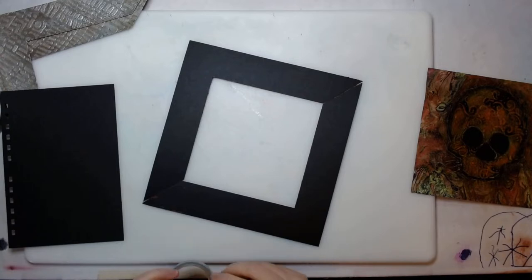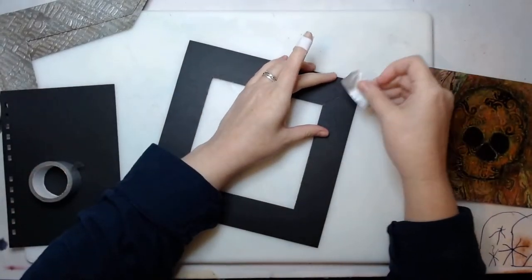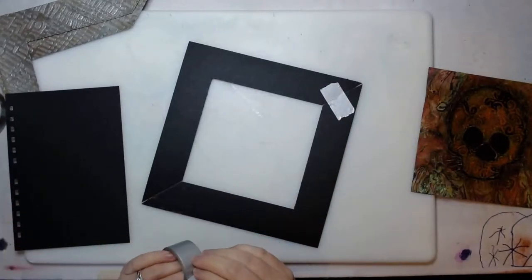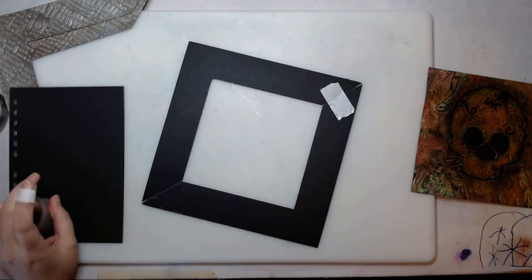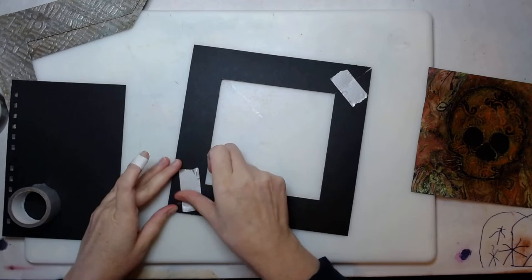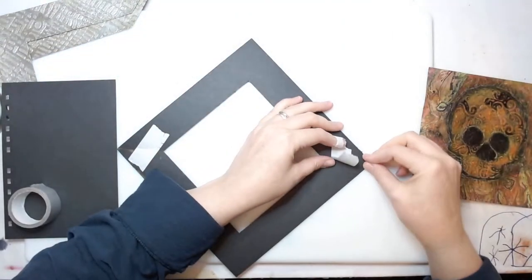Let me tell you that, and I'm absolutely positive there are reasons for this, but square frames are the way to go. Rectangles throw a whole new wrench in the works. The angle of the dangle just does not match up. It's different, and you have to do other things, and my brain just does not seem to work that way. But we do have some that are, we'll show you here in a minute what I'm talking about and why. I about lost my mind, and I told P, I'm done.